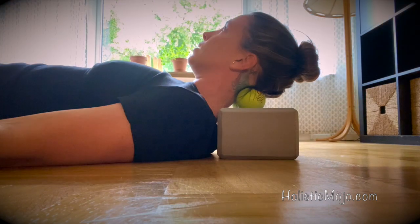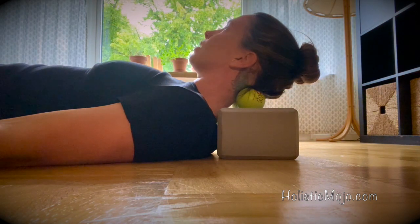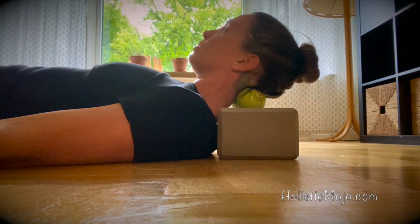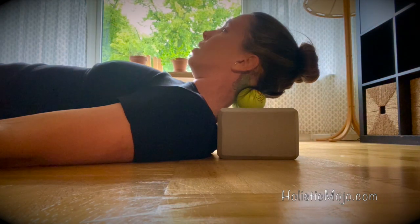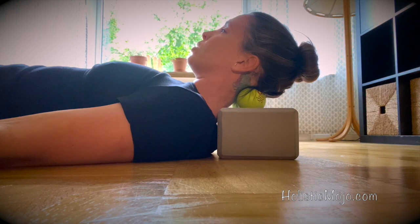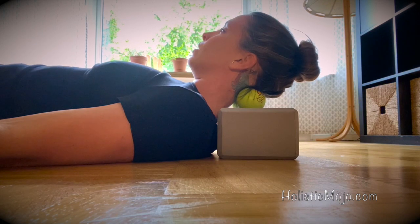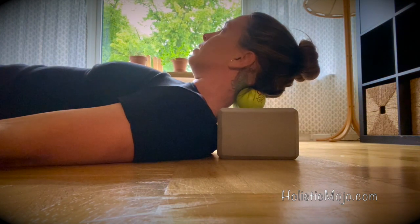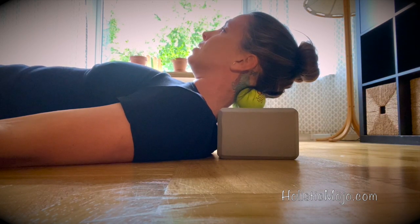So after you go from 12 to 6 a couple times, you're going to come back center, and then you're going to move 3 to 9. So it's super subtle again, just a couple centimeters or an inch. And this side one will eventually move the therapy balls further and further apart. But it's nowhere near as quick as the last one where we were moving the whole length of the occiput. So if you find that they move out to the side, if you have a lot of hair, they might slide a little faster. Just keep moving them back into the center.